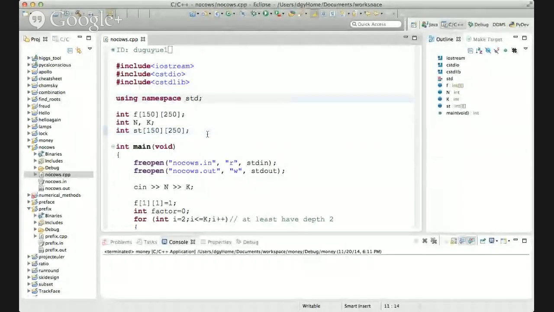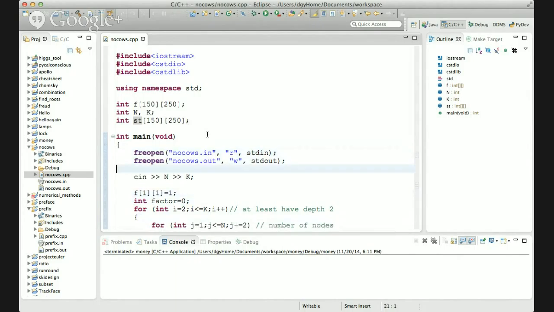Alrighty. Okay, here are some heads up. First of all, your height is never going to exceed 150, and your nodes is never going to hit 250. 200 actually, I just add 100 on. This is actually the height as long as 100. And ST means the subtrees is also the same thing.